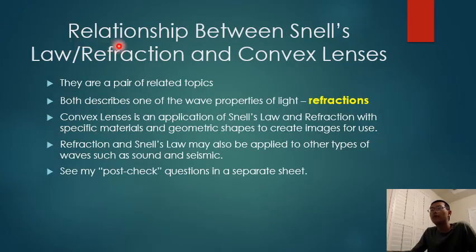Now let's talk about the relationship between Snell's law, refraction, and convex lenses. They are a pair of related topics. Both describe one of the wave properties of light, refraction. Convex lens is an application of Snell's law and refraction with specific materials and geometric shape to create images for use. Refraction in Snell's law may also be applied to other types of waves, such as sound and seismic waves.